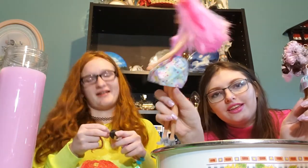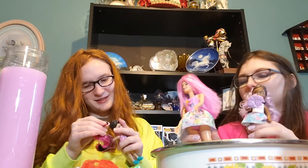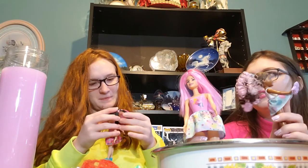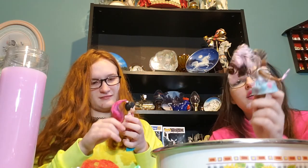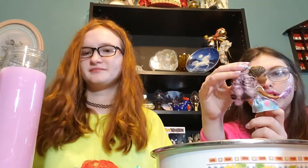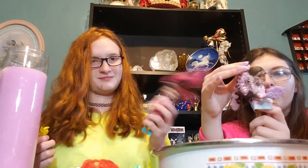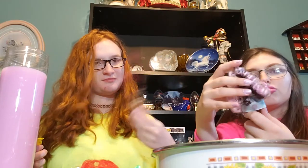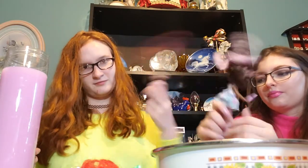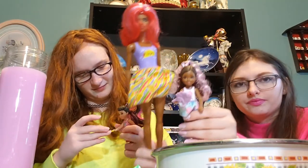Look at that. Flick it. Flick. Flick. God, it's so hard. As I said, it's really hard to get these kids' hair in. The way these Kelly dolls' hair is designed, it looks so awkward. I'm gonna have to try and style this where it doesn't look like she just pinned something through her hair, just to have her hair. But, side by side, these are the Series 2 dolls.